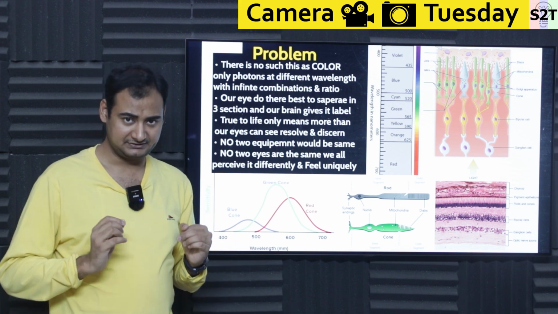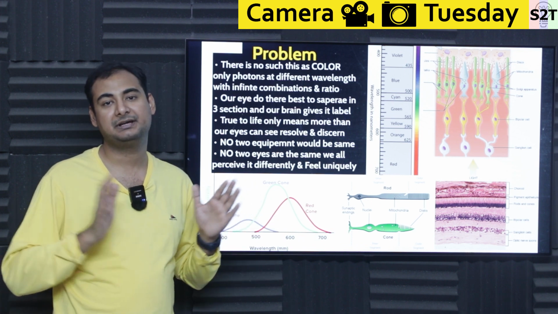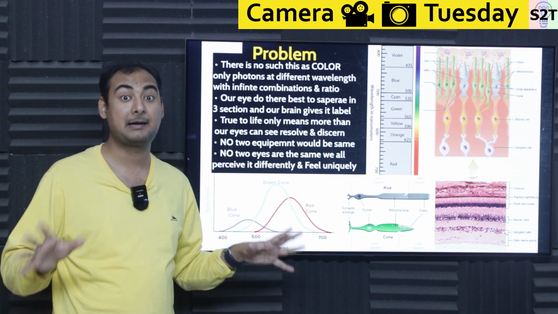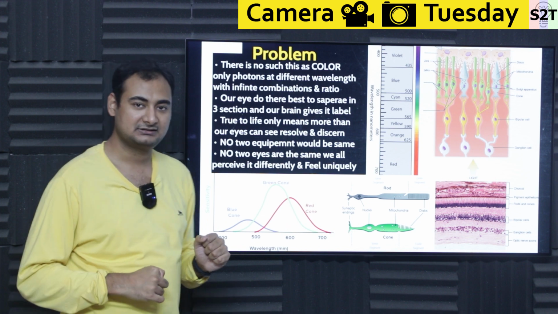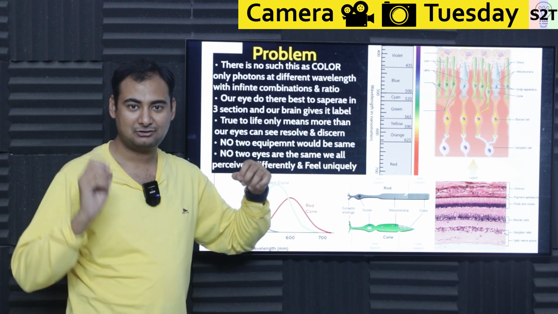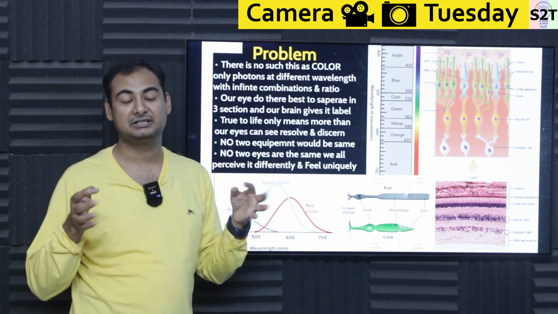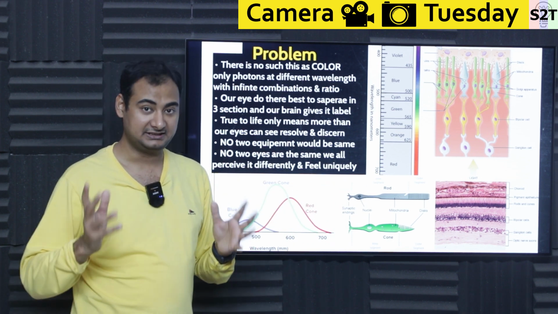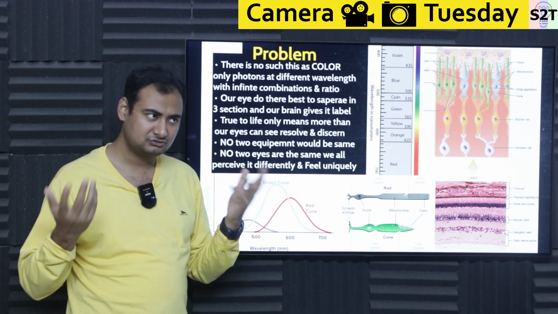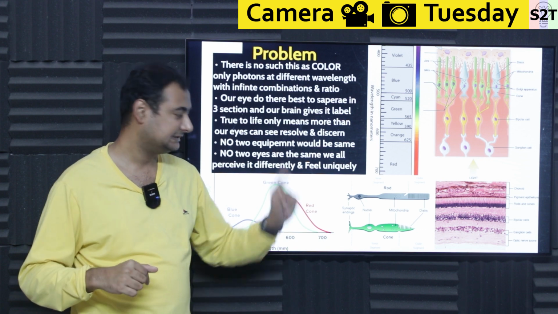So our eyes, basically these puppies, do their best to separate them. That's the easiest way our eye can figure out what's actually happening, so to say. It has basically 4 tools to take care of it. Tool number 1, rod cell: on or off, and what is the intensity. This is our black and white sensor. This is how we can work in very low light and still make out things. And this puppy is responsible, to some extent, for motion calibration, so we can figure out things moving very quickly.